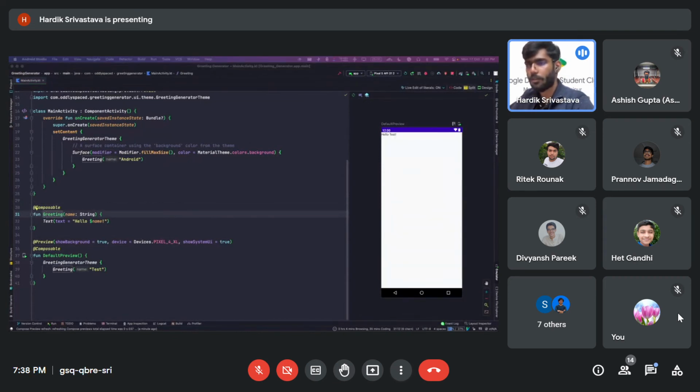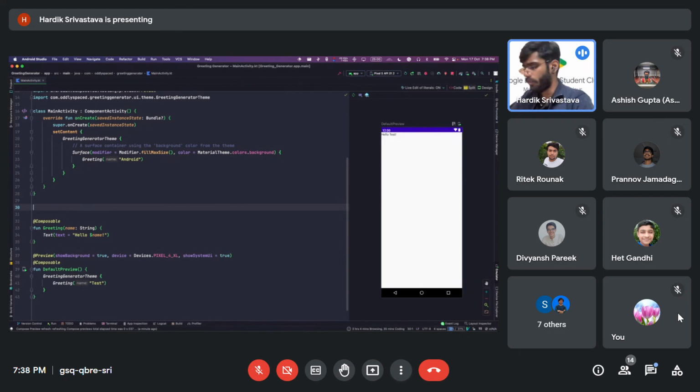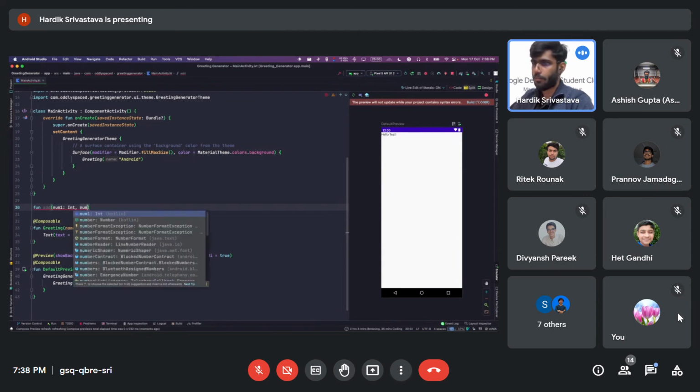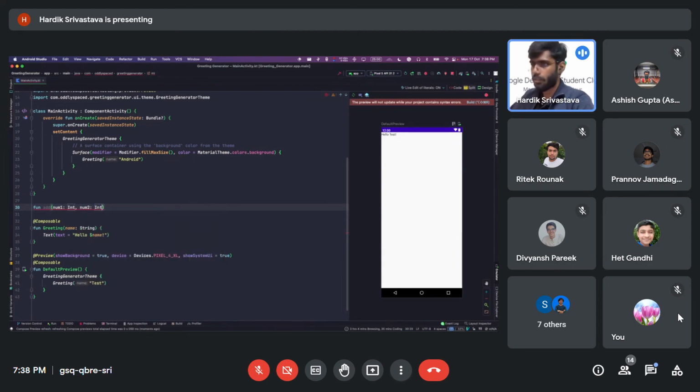Now this @Composable tag is actually telling the Android Studio editor that okay, this function is going to generate some form of user interface. We can also have typical functions like, let's say, add, with num1 that would be an integer, num2 that would be an integer, and the function would return an integer.